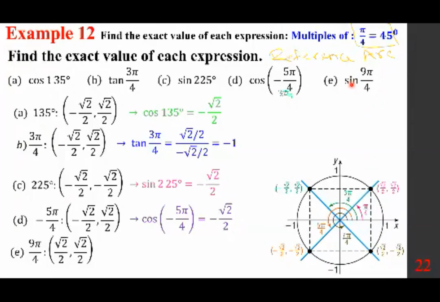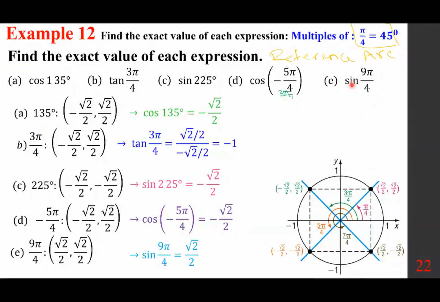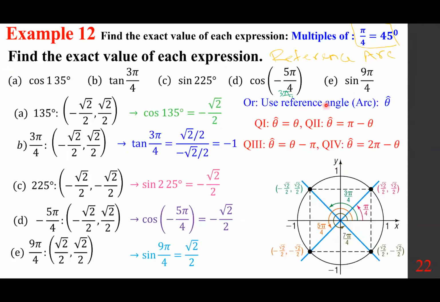What I want to add is what I mentioned in the beginning, the concept of a reference arc. Use reference angle or arc, theta hat. Sometimes they call it theta prime. Theta hat or theta, and look at the quadrant. In the first quadrant, the reference arc is identical to theta. So in the first quadrant, this is not only your theta, it's also theta hat.